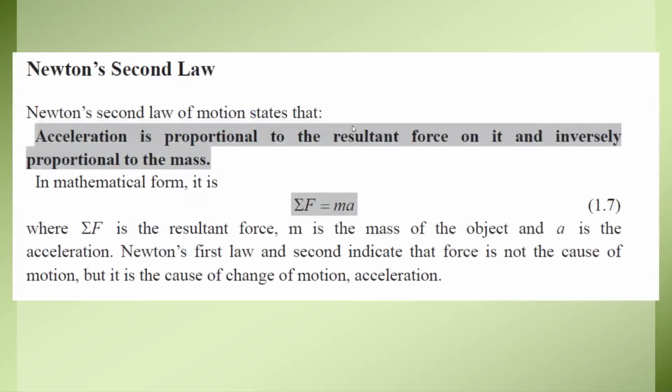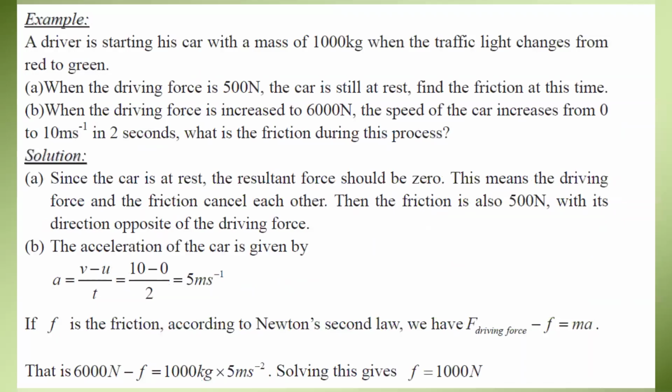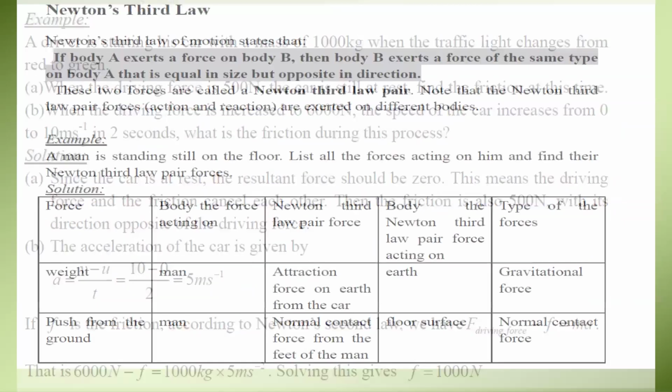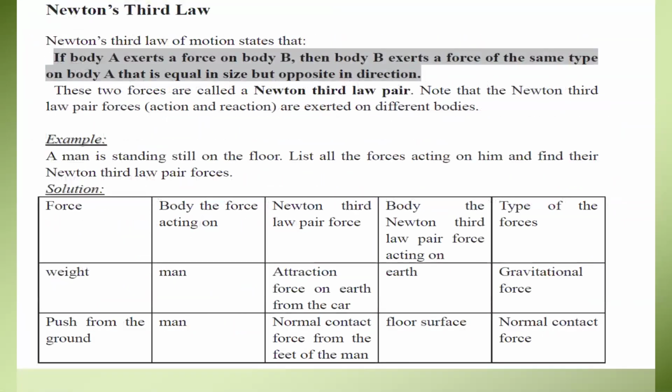And according to Newton's second law, the resultant force acting on the object will cause an acceleration, and acceleration is proportional to the magnitude of the resultant force. That was Newton's second law. Newton's third law: action and reaction forces are equal but opposite in direction. So that is Newton's third law.